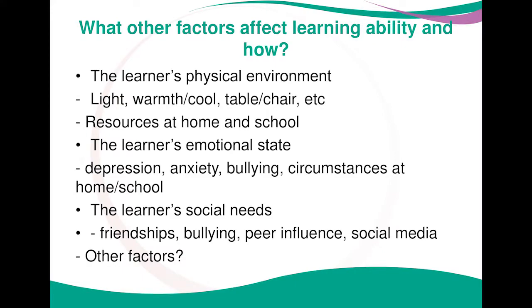So, what are other factors that affect learning ability, and how do these factors influence our children in the classroom? The first one we talk about is the learner's physical environment. And here it's not only the classroom environment, it's also the home environment. It can be the community environment. If a child is struggling to learn, look at all of those factors.